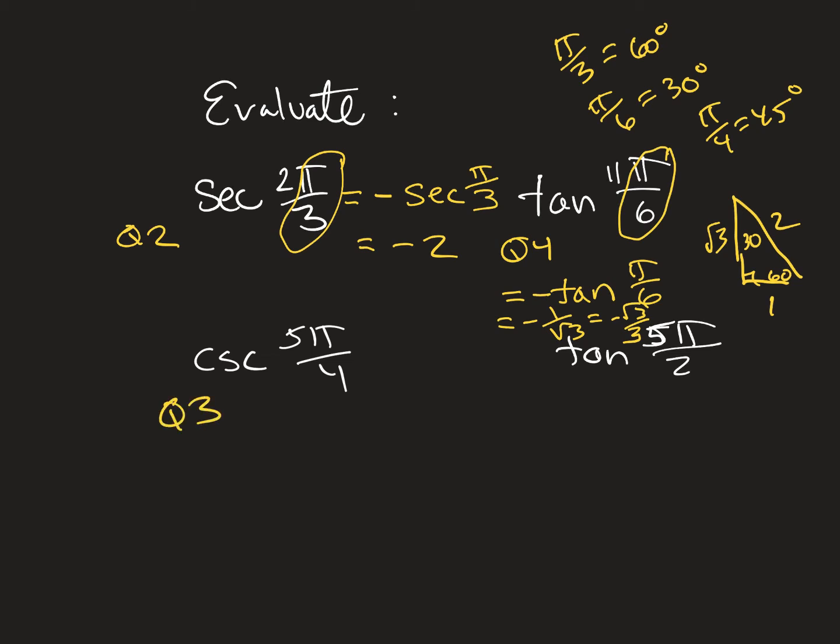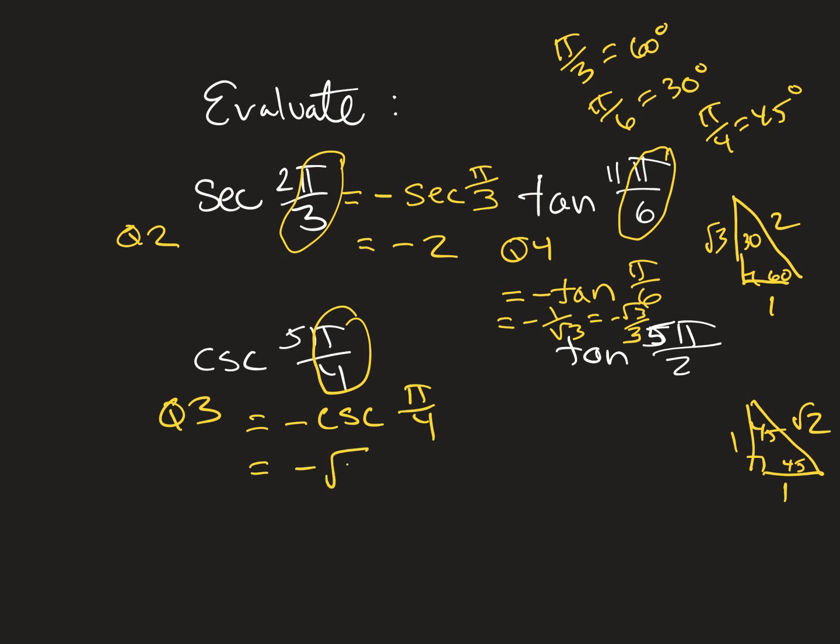So this is going to be equal to cosecant of the reference angle. Oh, sorry, not cosecant. It's going to be negative cosecant, right? Cosecant is negative in quadrant 3 because sine is negative as well. The y value is negative. And the reference angle is pi over 4. And remember our 45, 45, 90 is 1, 1, √2. So r over y is going to just be √2 over 1. So this is negative √2.